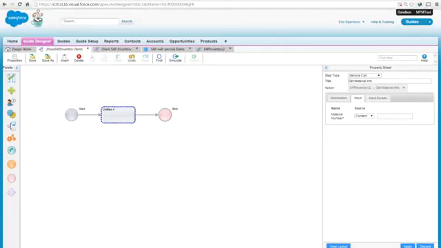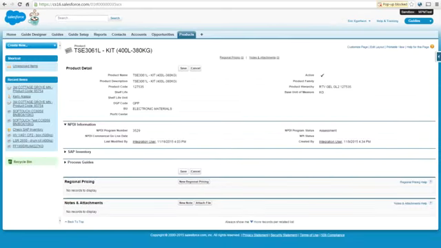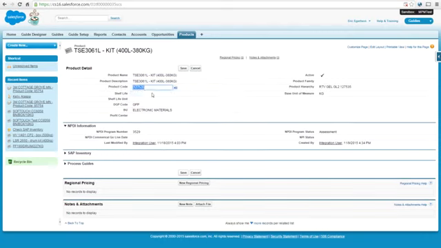To specify the material number is a pretty simple thing in Informatica Cloud Real-Time. I can come over to this input tab and just say I want to take the material number from a field in Salesforce. And if I go look at the product layout in Salesforce, you'll see that each product has a product code. So that's what I want to pass over to SAP to get the real-time inventory information.